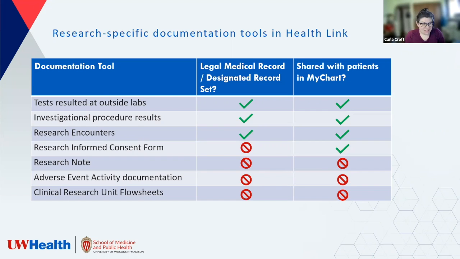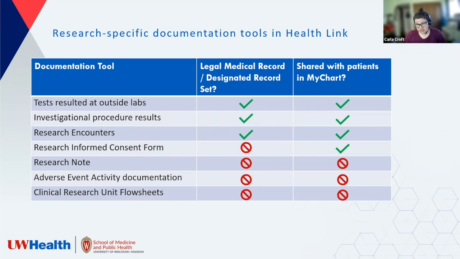Adverse event activity documentation. So this is documentation done in the discrete activity we talked about that only Cancer Center currently has access to. It is not part of the legal medical record. It is not part of the designated record set. It does not get shared with patients in MyChart.